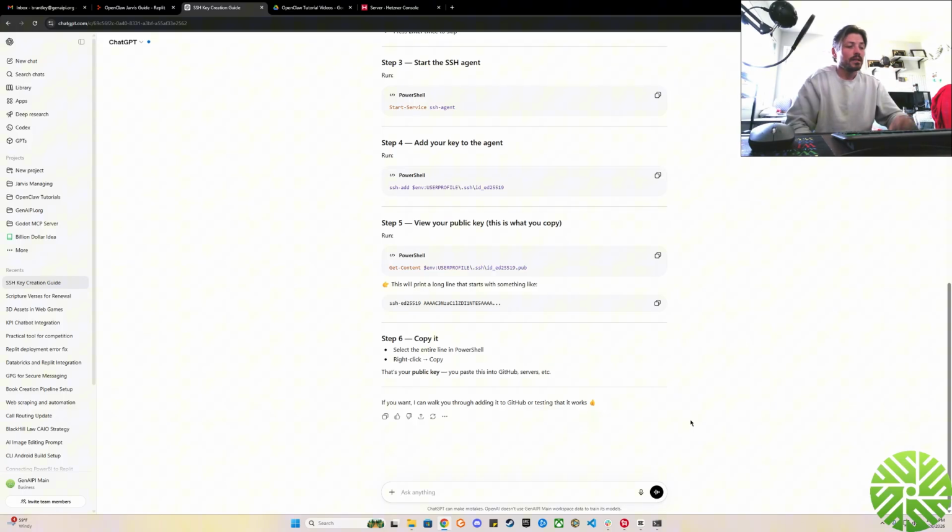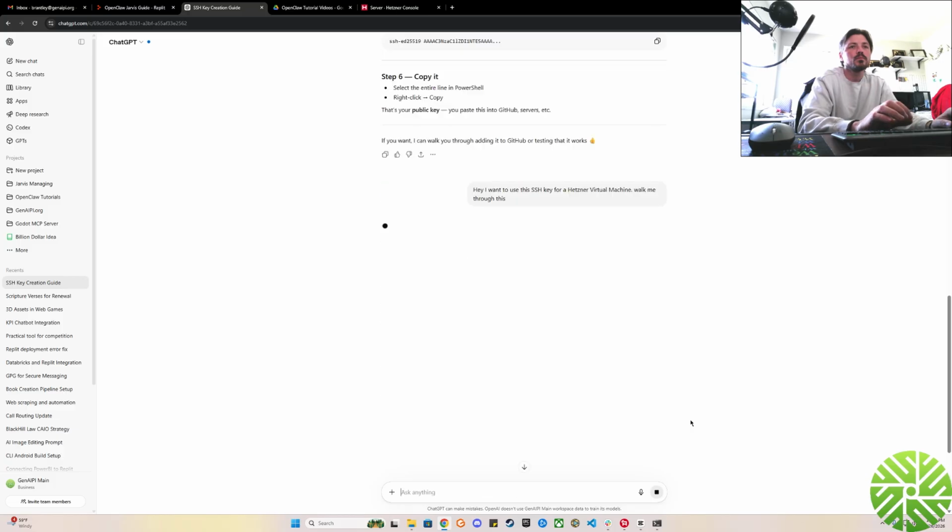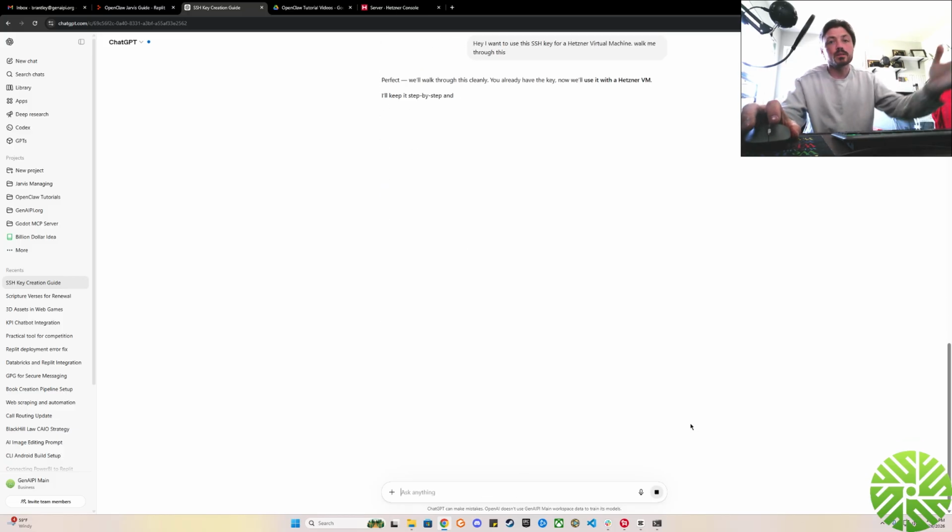If you have it, then we're going to say, hey, I want to use this SSH key for a Hetzner VM virtual machine. I'll write it out. Walk me through this. Okay, let's see what it says.